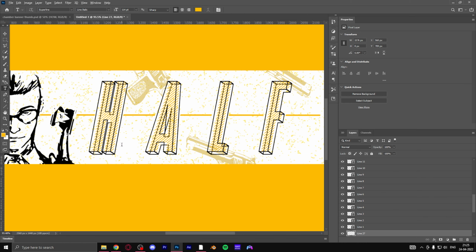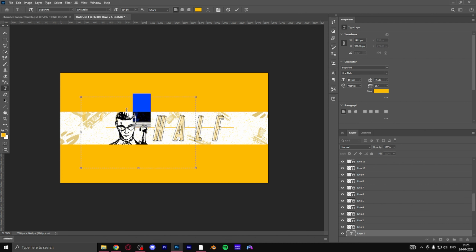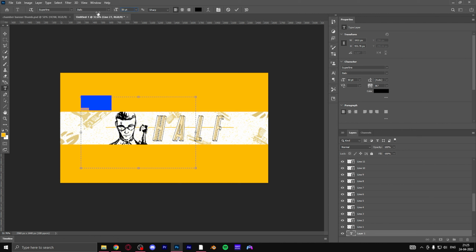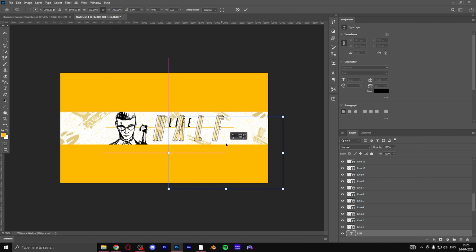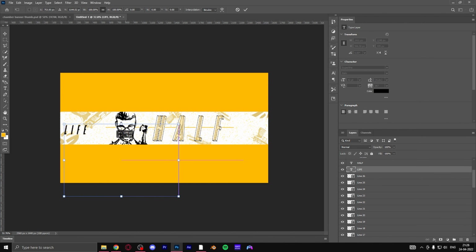So what I'm going to do is add another text layer saying life, set it to black, set it as only italic, reducing the font size a lot more, then dragging it and reducing it again a lot more. I think this much would be fine.